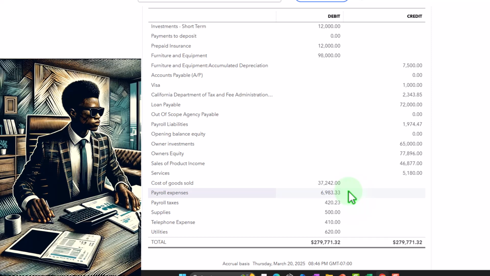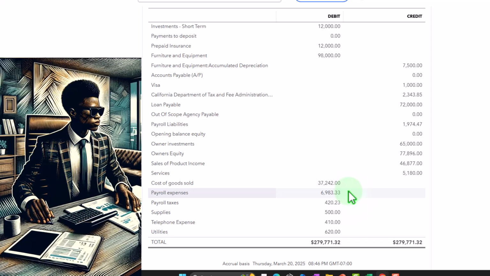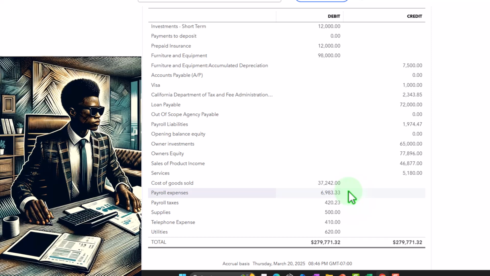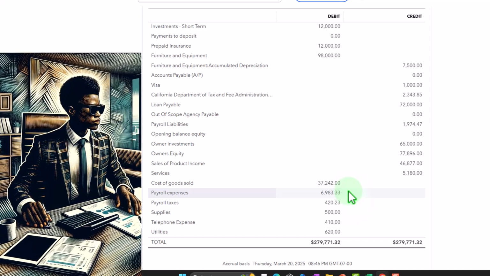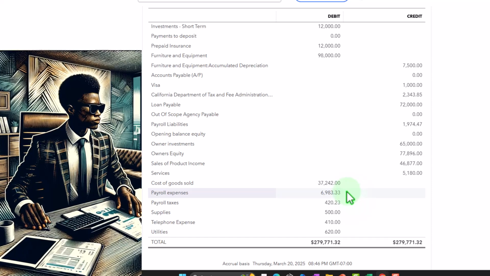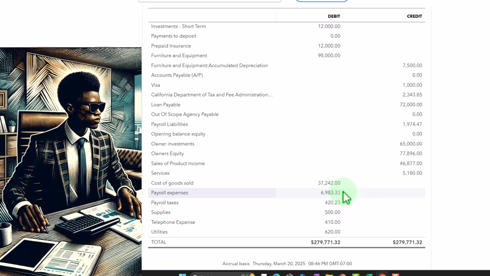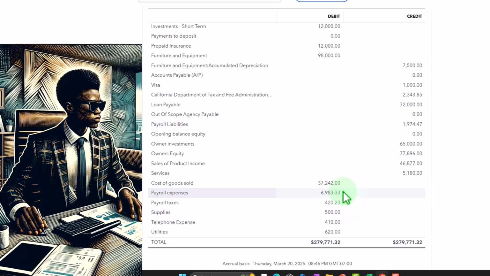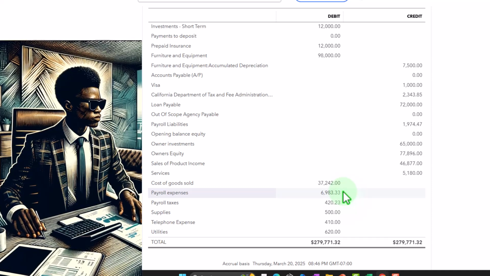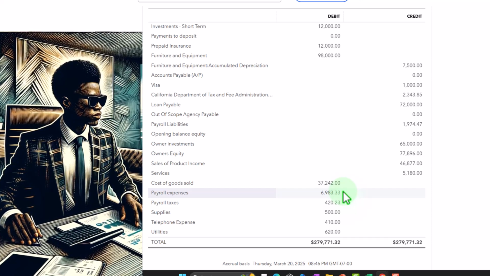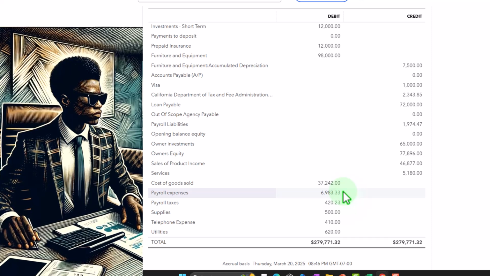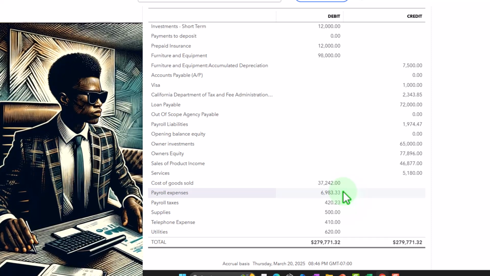Those two things should match. So if their computer system was up to date, it shouldn't even take a person to see a large discrepancy between what was reported on our payroll expenses and taxes on our books versus what we reported for our payroll taxes on the W-2s, W-3s, and 941s.